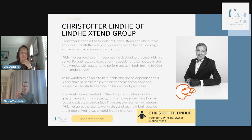And when we started looking into this, we looked into the anatomics of the prosthetic foot and saw that prosthetic feet in general are very stiff, especially if you compare it to a human foot, which can adapt to almost all kinds of unevenness that we are stepping on. But a prosthetic foot can't. And when I walk on two prosthetic legs and step on unevenness that the foot can't really handle, that creates an unstable moment where I could fall.